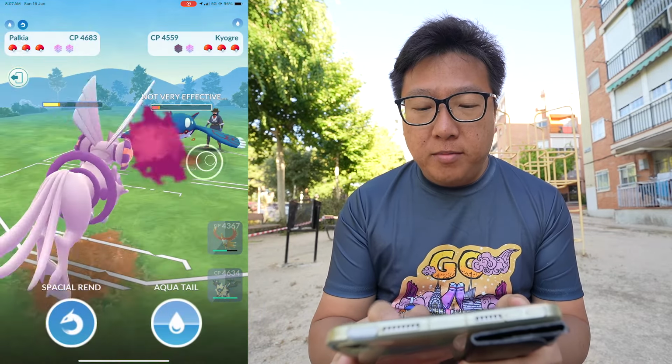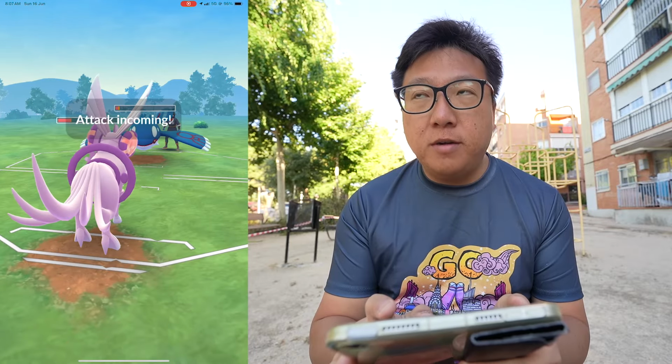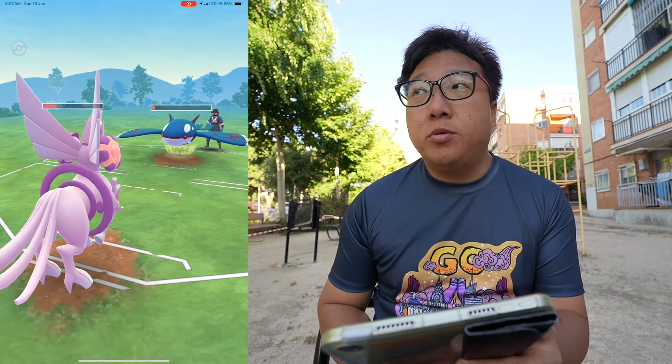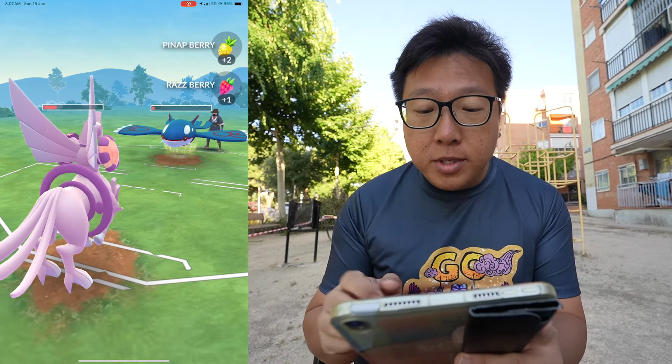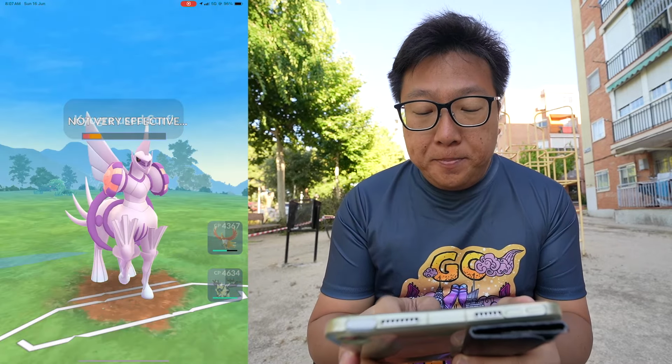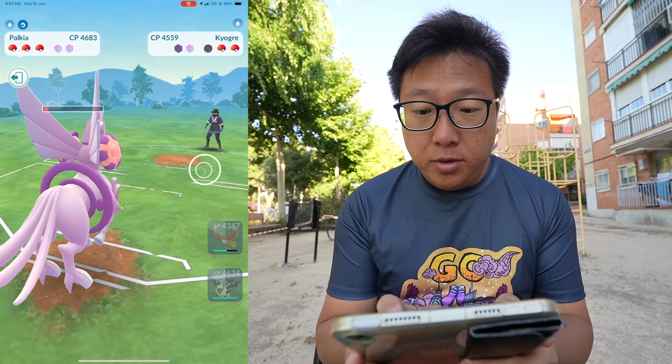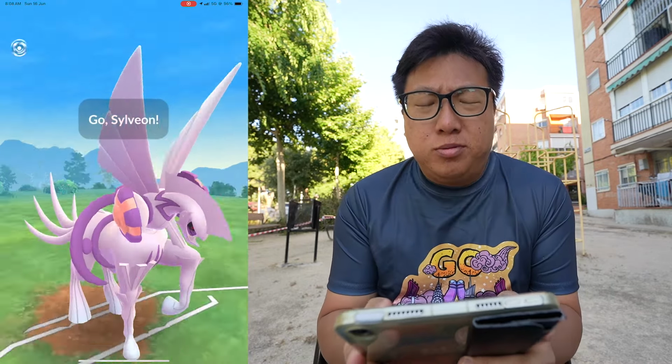Alright, let's go ahead with that. Do a little bit of chip damage. Don't want him to use the surf, but he just used it. It's okay, we're gonna preserve the shield because we want to use it on our Necrozma. Okay, great. Okay, there we go. Let's see what he's gonna bring in.